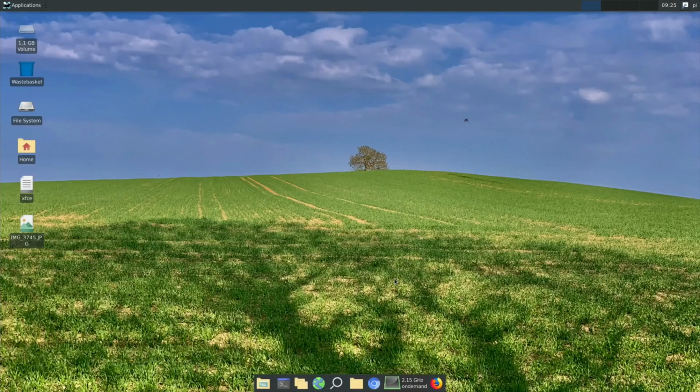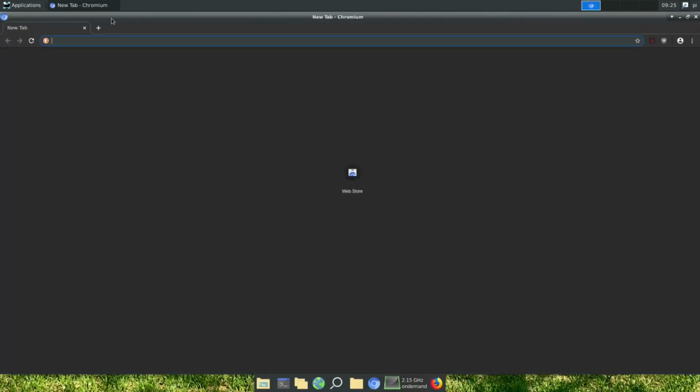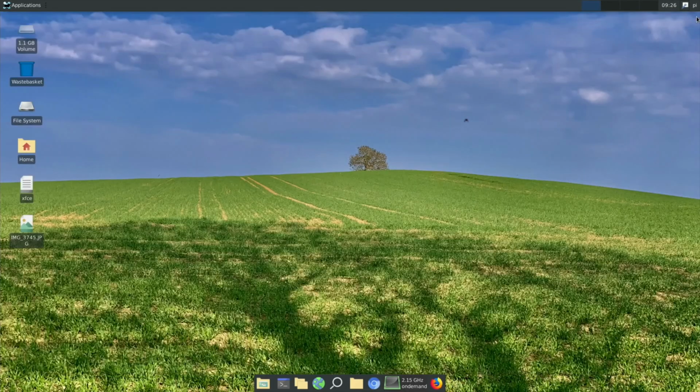Now I'm not sure if I prefer the way this panel works. If I open Chromium, you can see that it comes up with a tab at the top, so a bit like Windows 10, I guess. But the dock doesn't allude to what's open, and I kind of like it when the dock shows you what apps are open. But I like the fact that it's a quick launch dock, and obviously we can switch back to it, or that just, so if I click on that, it just opens another version of it, rather than switching back to it.